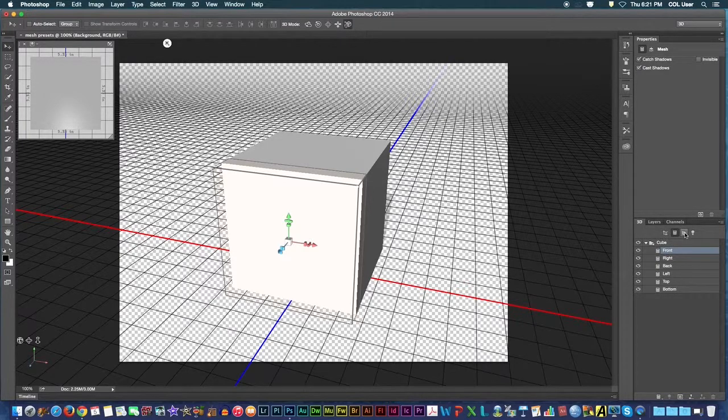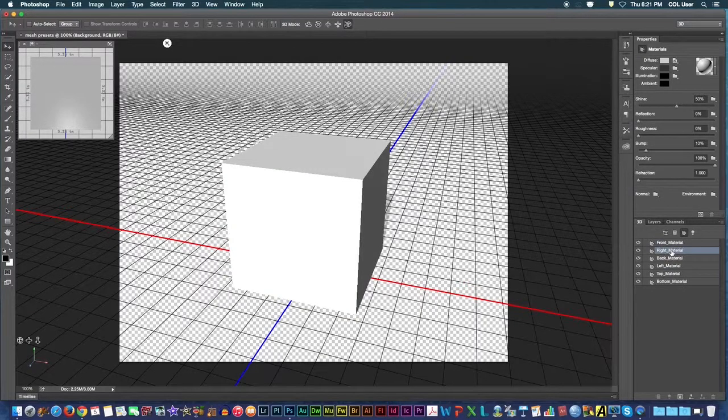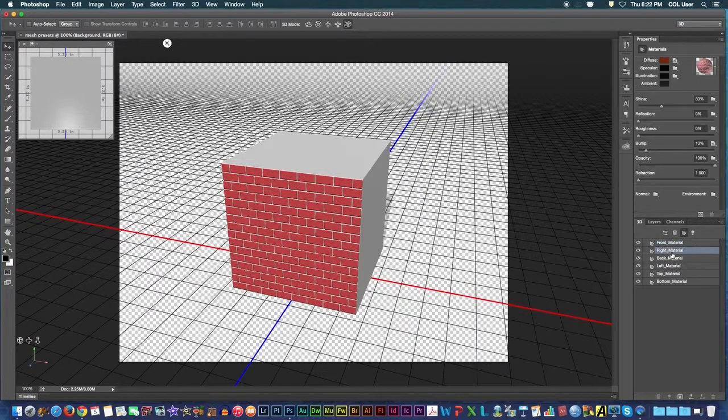And if you click on the one next to it over here, Filter by Materials, that'll just show the different materials for each side, and you can play with those. For my cube, I'm going to make this into a little house, so I'm going to make all of them this brick color.